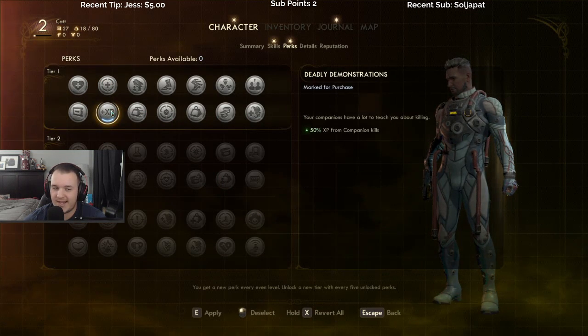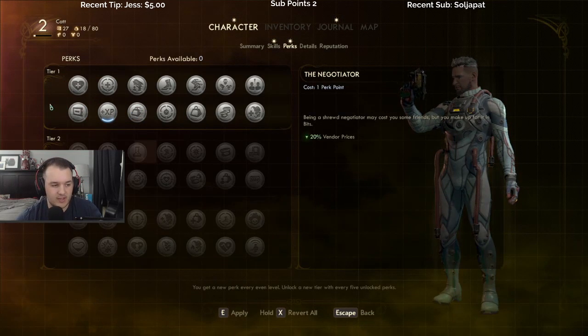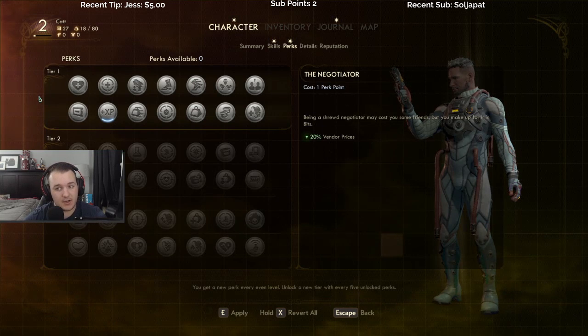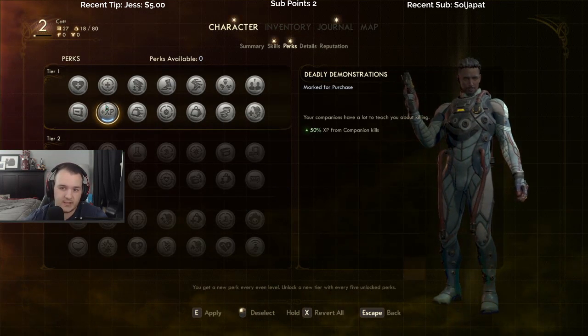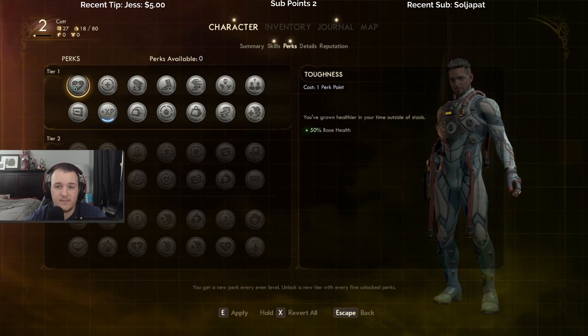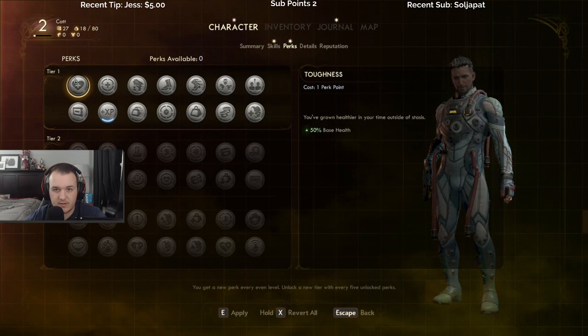Obviously, gotta go with the XP. I've seen a few people look over these. My personal opinion, always go for XP, because now you're going to get more XP faster. You get 50% XP from companion kills. That can add up, so definitely take that. But I'll look over these perks too.